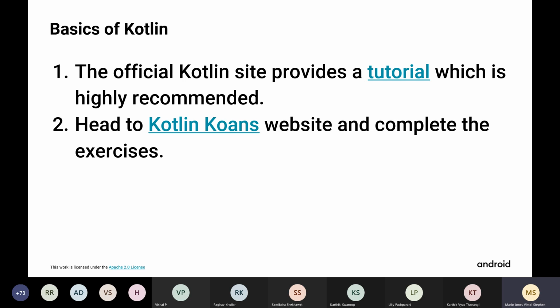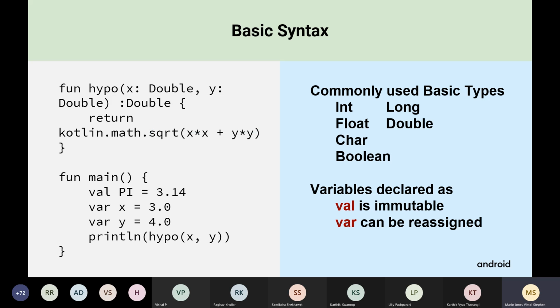So before you come to the next session, make sure you complete as much of the Kotlin Koans exercises as possible, and also go through the tutorial on the Kotlin official site. So let's go straight into the basic syntax of Kotlin.